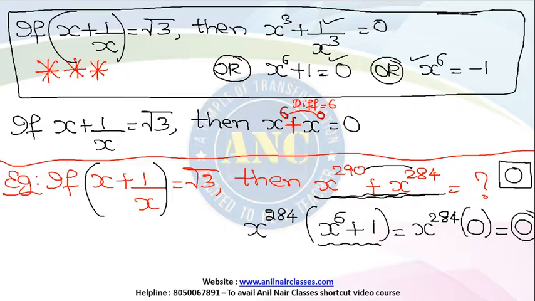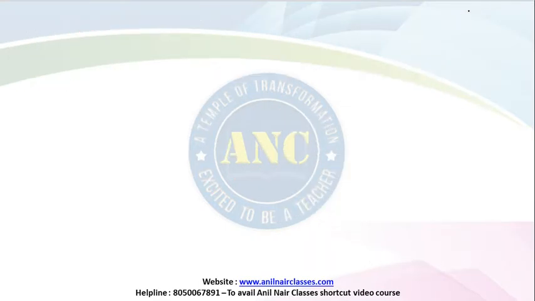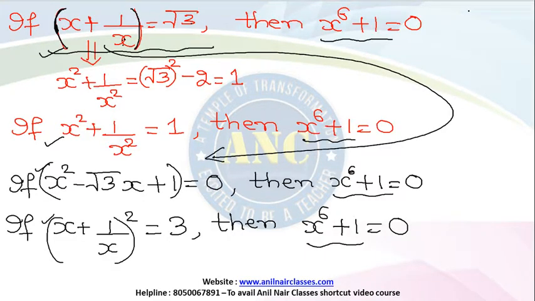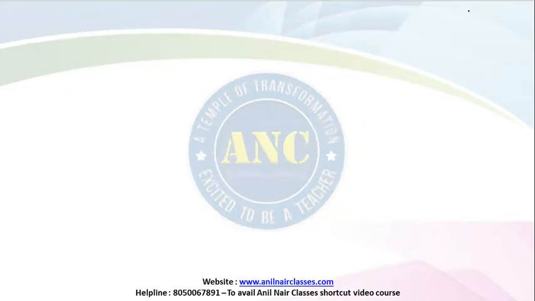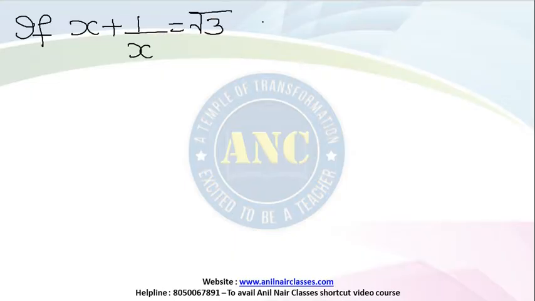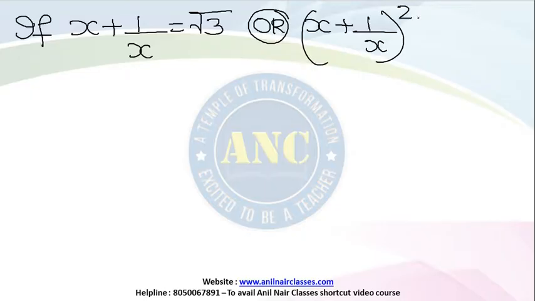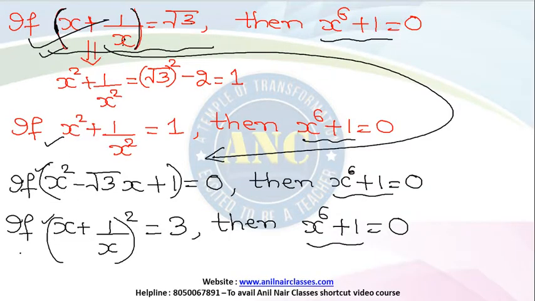I want to combine this particular table with the screen I showed you right now, and put it in one single box, so that is the one which we should remember always. That means let us write the if condition right now. If x plus 1 by x is equal to root 3, this is one way of expressing it, or I can also write it as x plus 1 by x whole square is equal to 3, or I am still in the if condition. What else can I write? I wrote this condition.